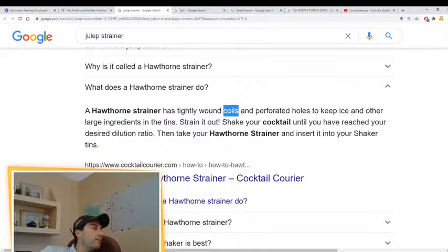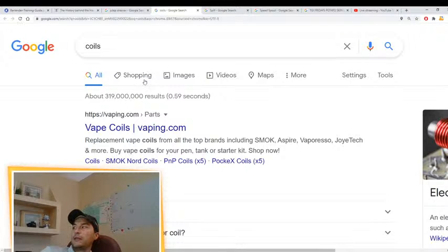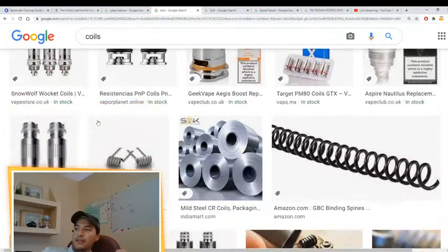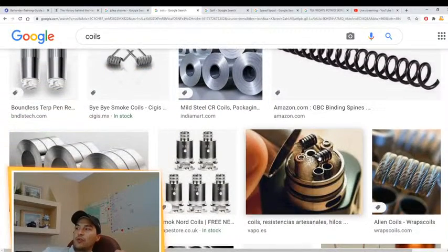Los resortes se llaman coils. Look, cualquier coil, hay muchos coils en la electricidad y así, mira. Hay coils, los vaporizadores que están de moda ahorita usan coils también para prender. Mira, esos son coils. ¿Ves? Cualquier cosa que esté así. Como una resistencia, ¿no? Exacto, las resistencias por eso las hacen así para la electricidad. Magnetismo, todo eso, necesitas coils.